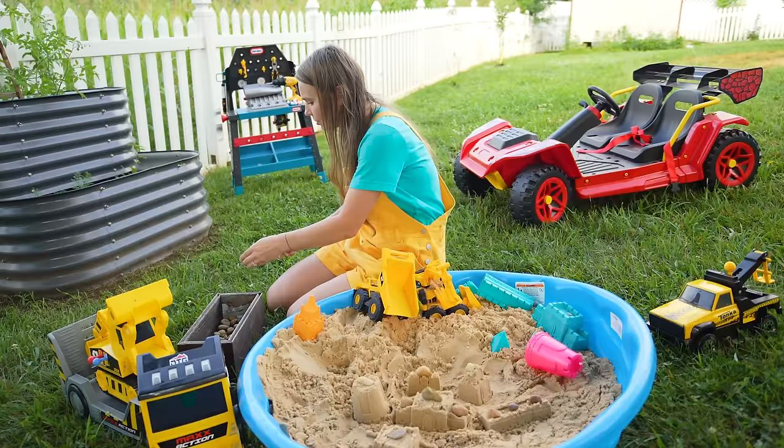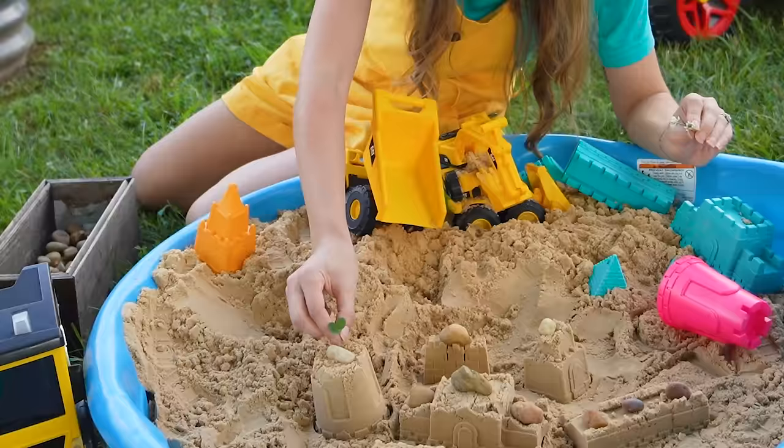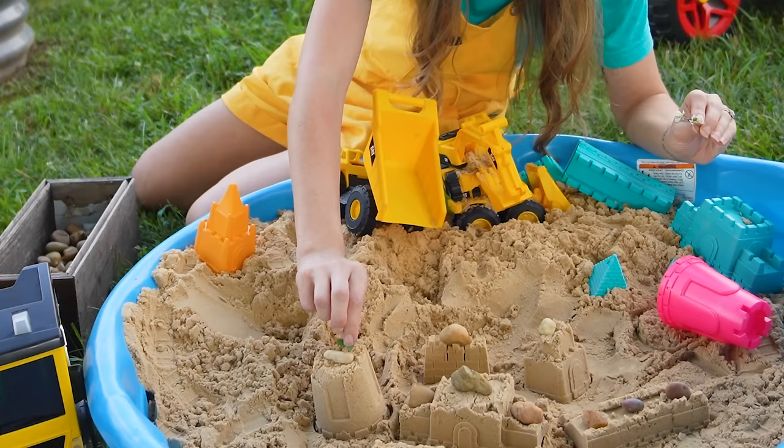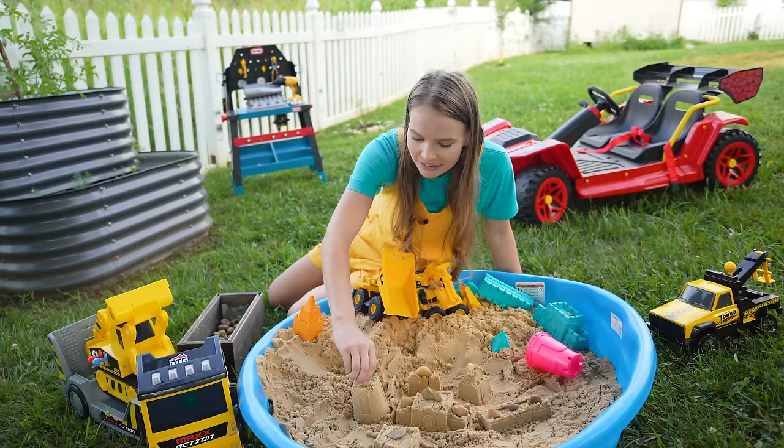Let's see if we got some cute grass. I got some clovers. Wow, let's decorate our little sandcastle. We'll put this in. That's a cute green clover. And some flowers too. Oh wow, this is a beautiful sandcastle that we built together. Whoop. All right.